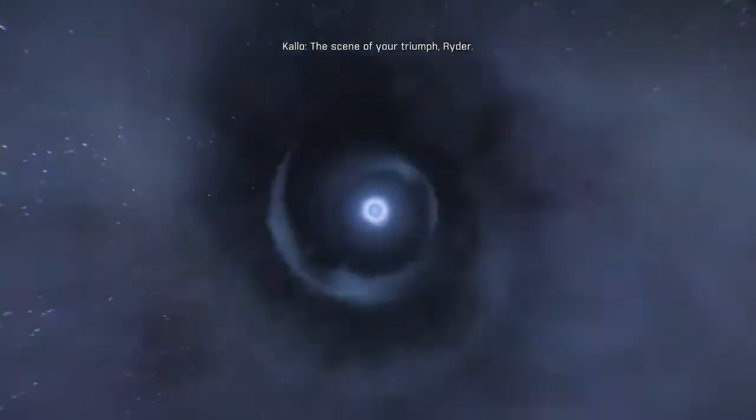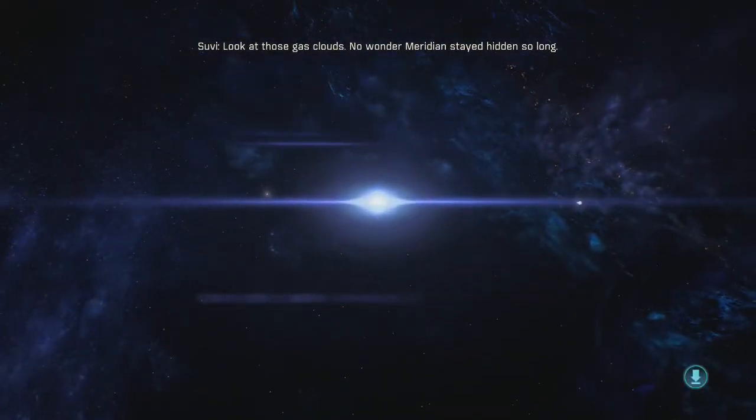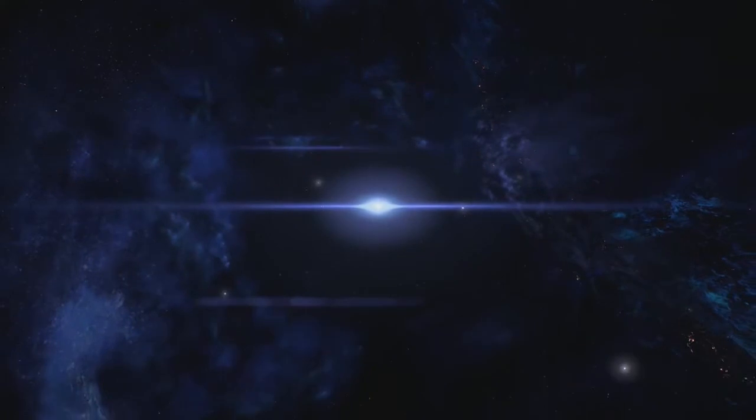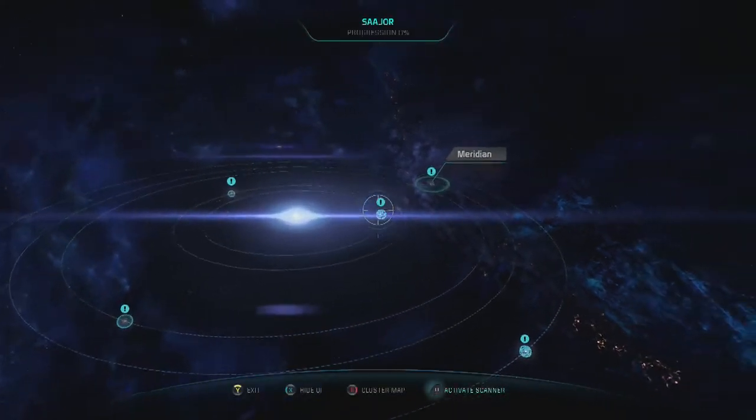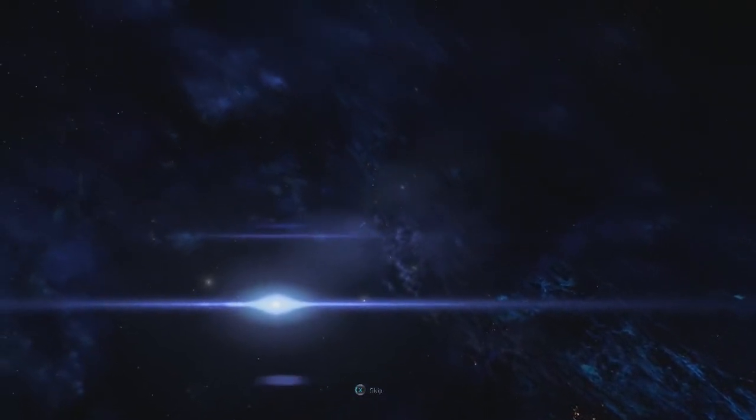The scene of your triumph, Ryder. Oh, thank you, Callow. Look at those gas clouds. No wonder Meridian stayed hidden so long. Meridian. Anomaly on sensors. You have beaten the game.